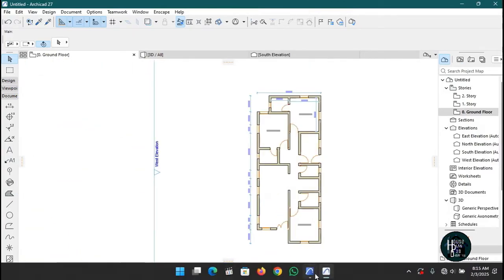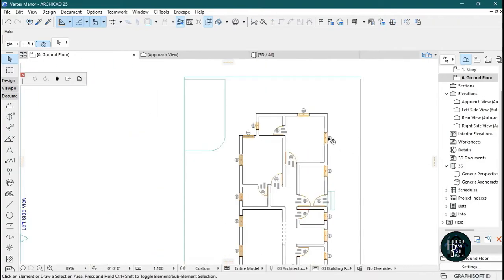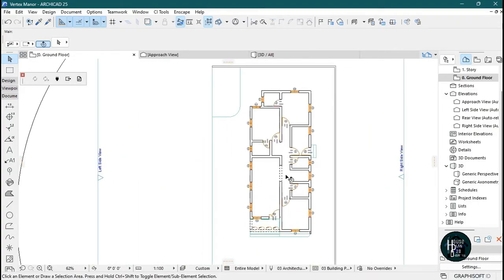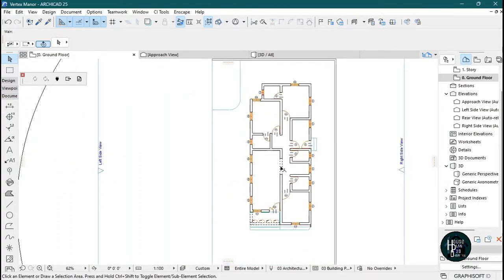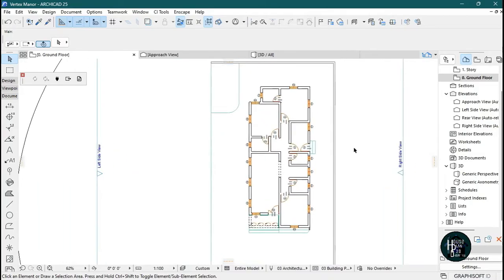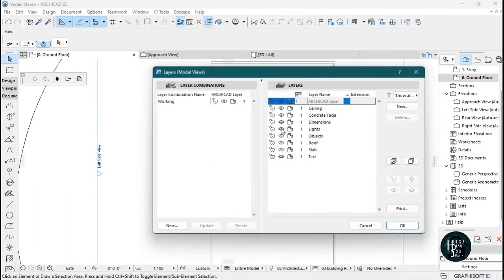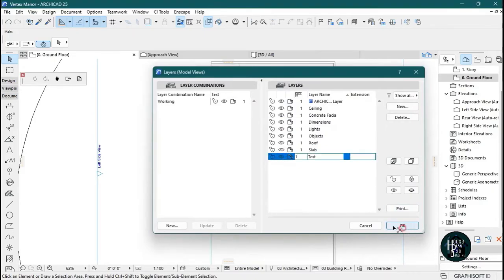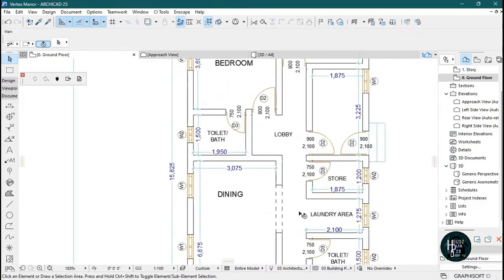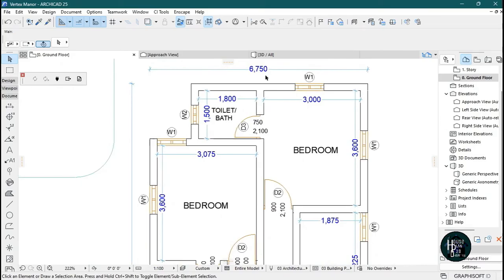If you guys want to know how to correct all of this, I'll suggest you check the description of this video so you can learn how to do that. I'm just going to quickly open some things for you guys so you can see what I'm talking about. So we have a complete drawing like this, as you can see.